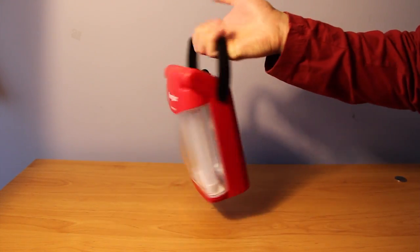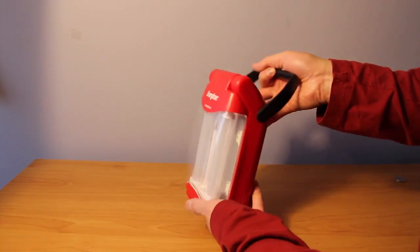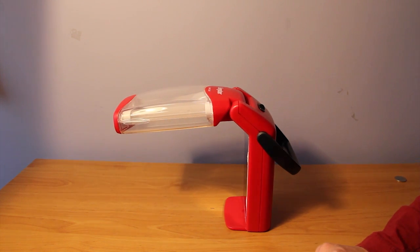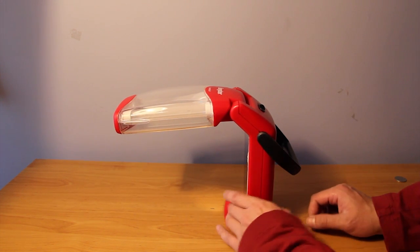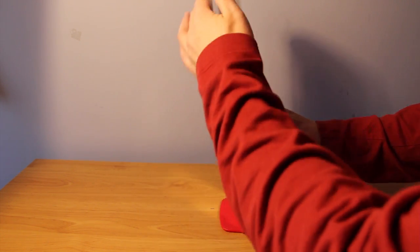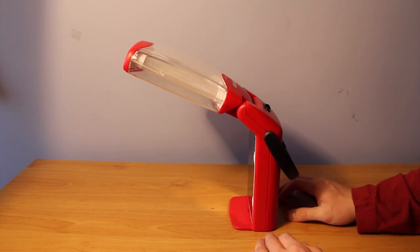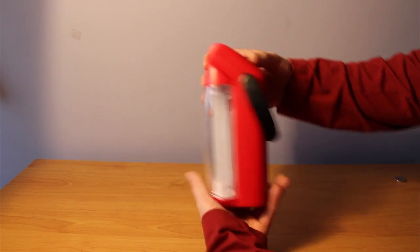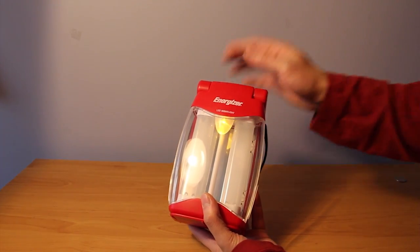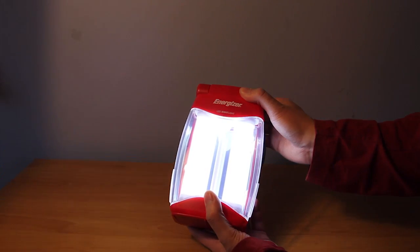Feels relatively light for a 4 D battery lantern. And again, like I said, let's see if it can flip 90 degrees with the batteries. So it does. As long as you have batteries in there, it can stand pretty much in any position. You can flip it up all the way like that. So here there are 3 modes. You've got your night light, which is that tiny yellow light right there. Then you've got low. Then you've got your high.